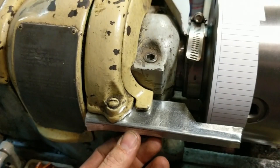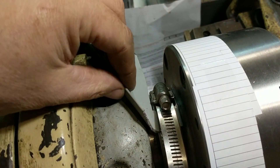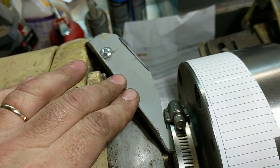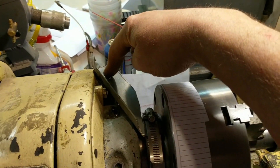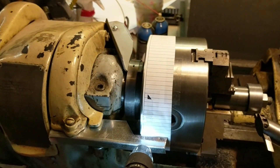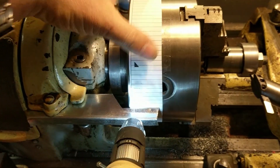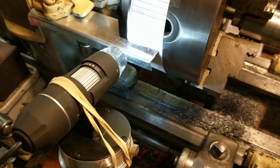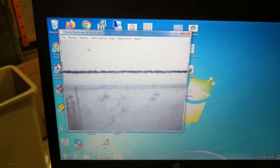I took the cover off and cut this piece of sheet metal, then used a heavier gauge flat steel acting as a spindle lock — tighten it and the spindle can't move. We're also increasing precision of this paper-based indexing method by using a USB borescope. Over on the laptop we have the display from the USB microscope, so we can have a lot of confidence that we are right on the line.